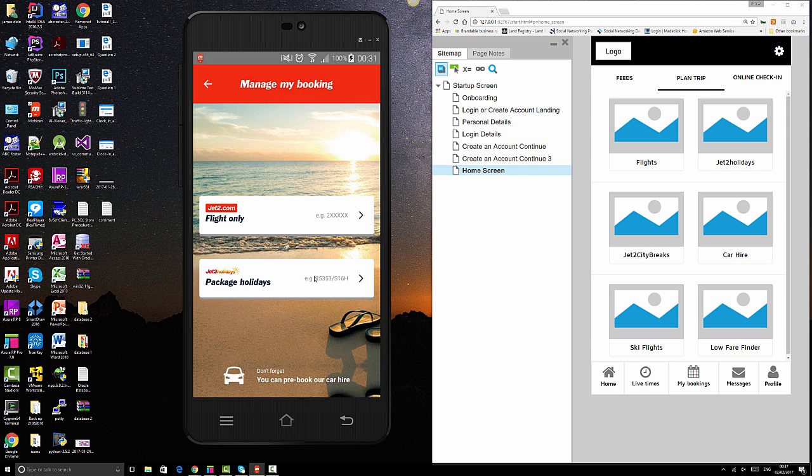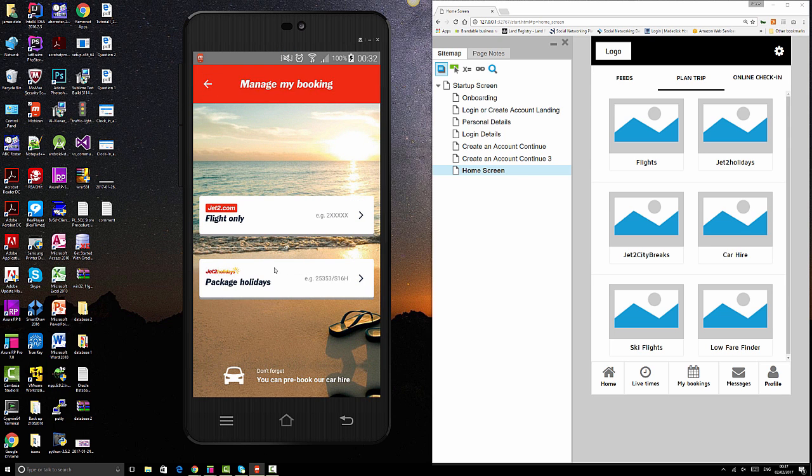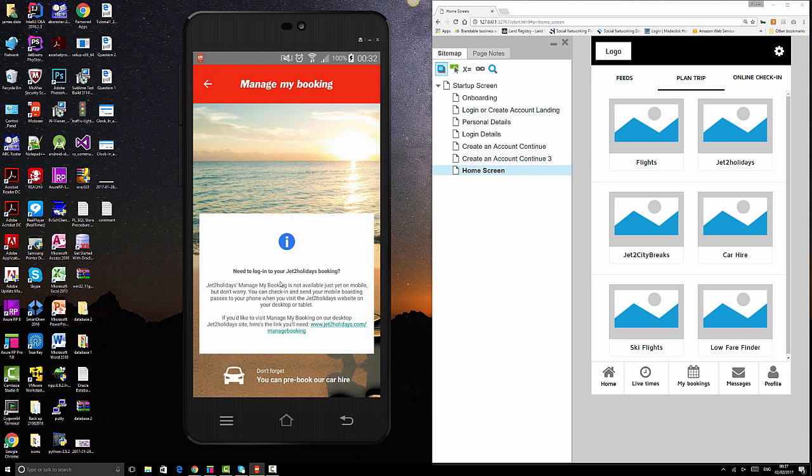So it's gonna be a confusion for me to really understand. But if I say, all right, let me say flight only, it's asking me to log into your jet2.com flight booking. But initially when I downloaded the app and installed it, it didn't ask me to log in or create an account. So I'm lost already.